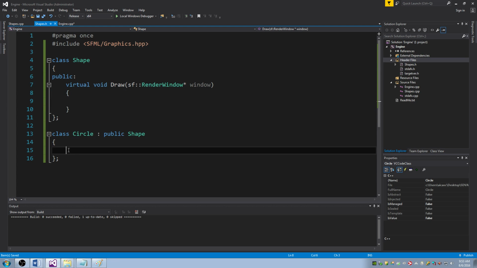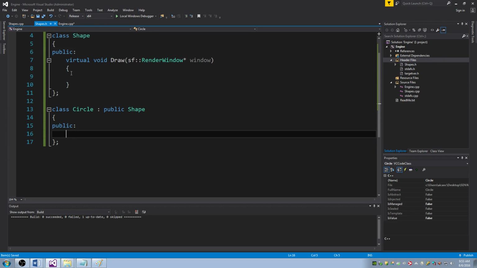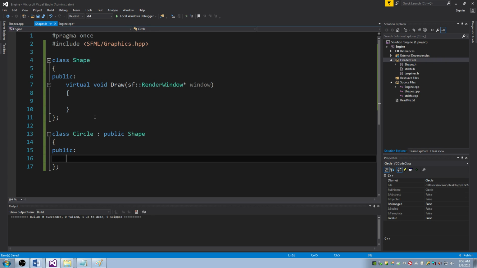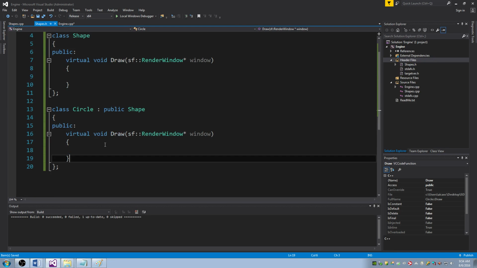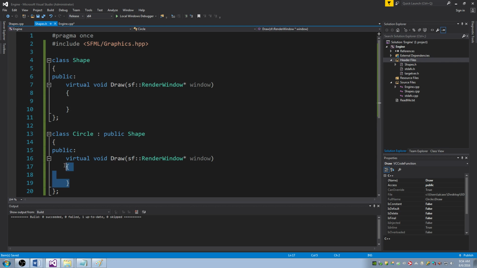And instead, what I'm going to do is I'm just going to implement this function as well inside the circle. So I'm going to write the same exact function. I'm going to copy this whole function, paste it here. I'm going to get rid of the things that I'm going to actually move into another file. So here I'm going to delete this. I'm going to delete this keyword virtual because I don't need it anymore. And literally this is what I'm going to write here.